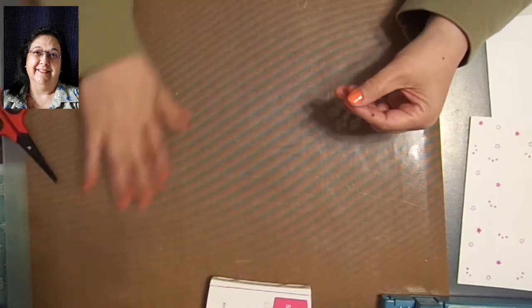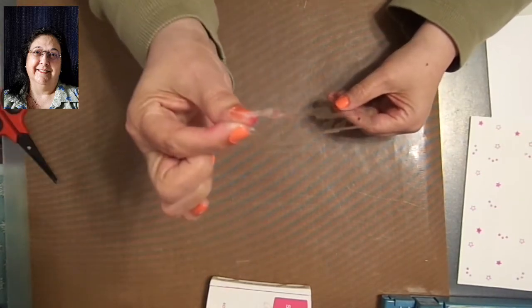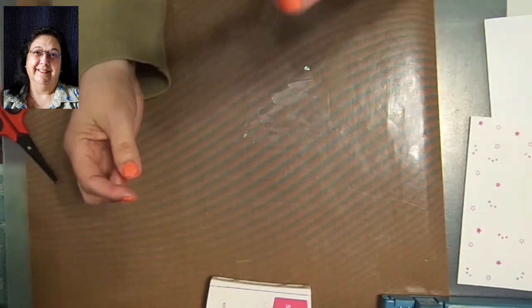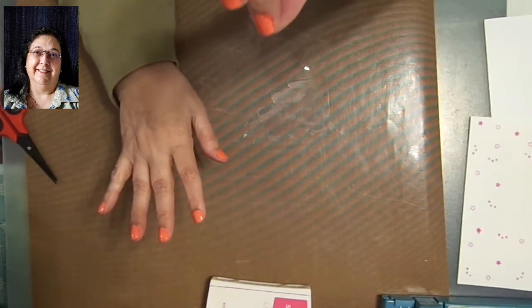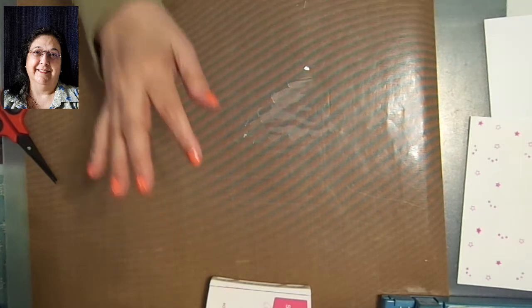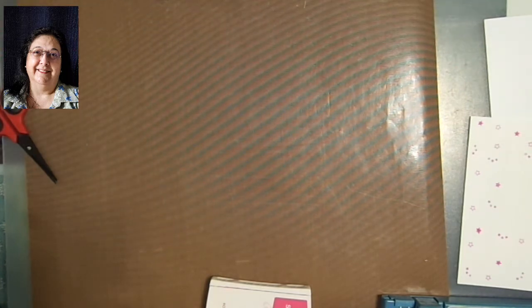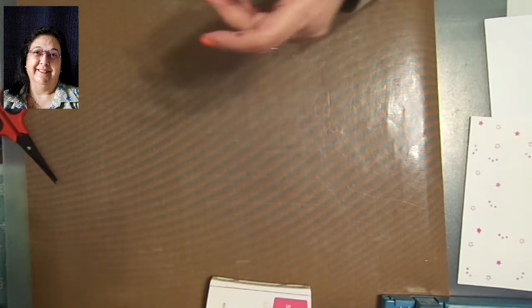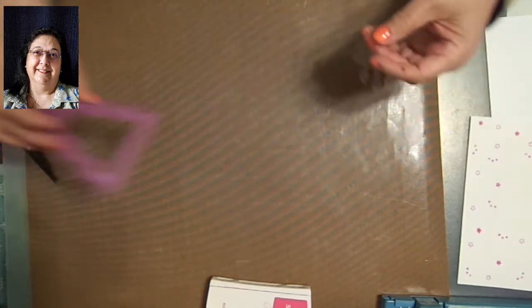Here's where I messed up. I didn't need to cut this at all. This is what I waste. I only needed to cut this. There's where I messed up. Don't do what I just did. Don't cut this. You only need to cut the solid piece, which is this piece right here.